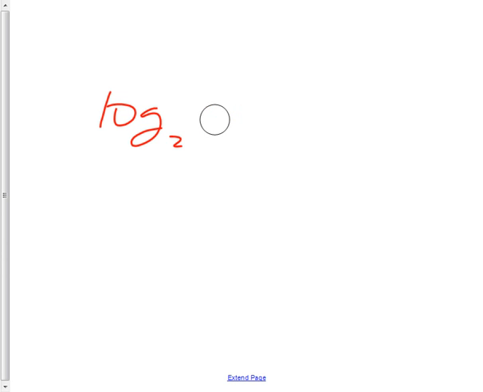All right. So I want you to try this one. On a blank page, insert a blank page. Log base 5 of 125. If you haven't memorized this, you need to have memorized 125 is really what to the what? 5 to the 3rd. So the answer to this is 3. See? Easy peasy.